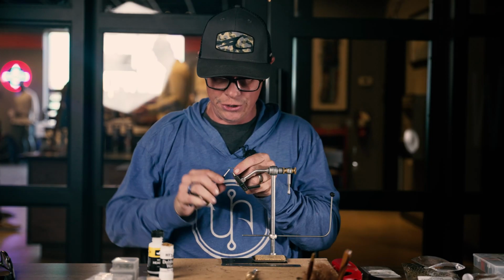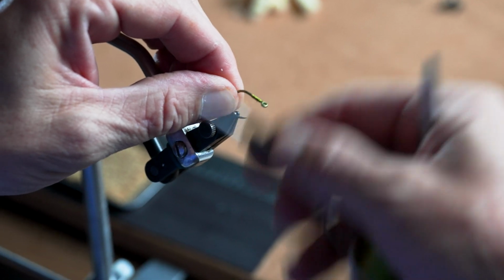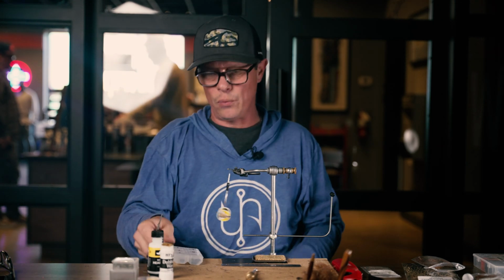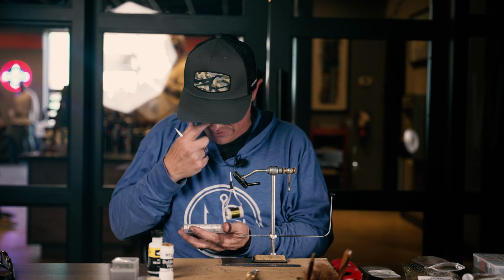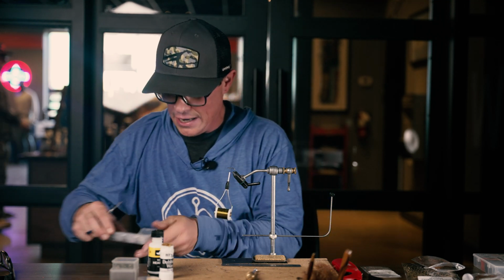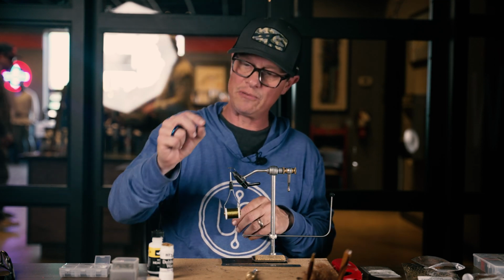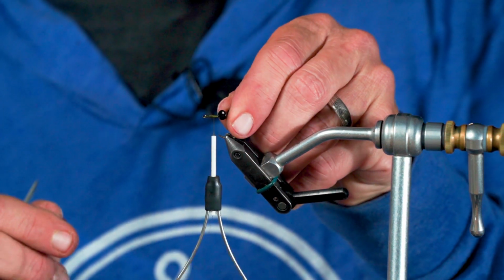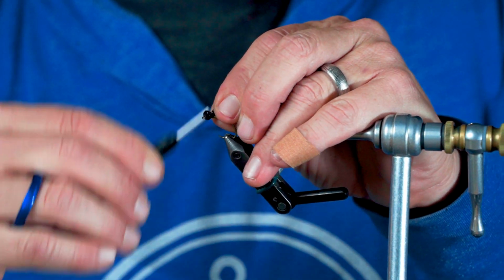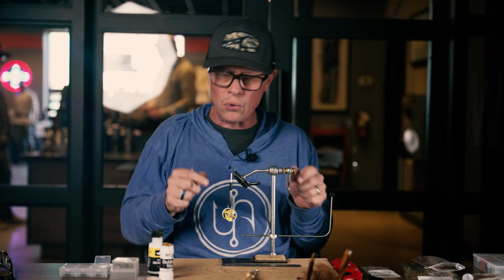Okay, the first thing we're going to do is about a 5mm thread stack. We're prepping the hook shank for a pair of lead eyes that we don't want to slide around. If we provide more girth on our hook shank, we can affix one skinny item to another skinny item and have more security. Instead of putting our brass lead eyes onto a bare hook shank, we've got some oomph to that thread base, and we'll be able to really cinch in our eyes.